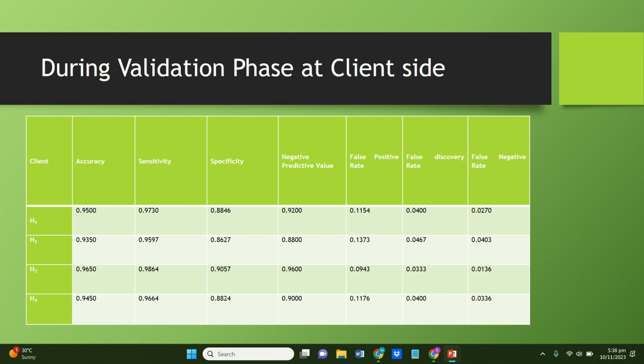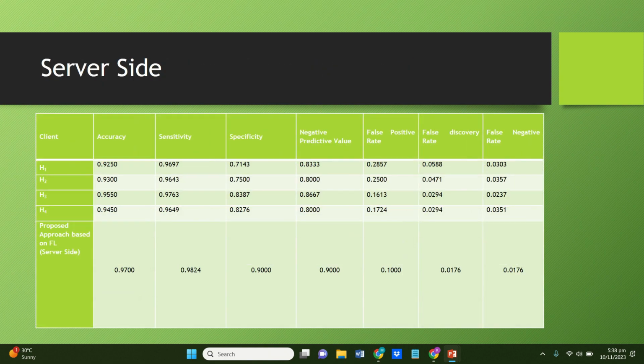After that, we transmit all those optimum weights to the server, and we make an aggregate model using the mathematical model which I showed you. Then you give unknown real-time data to that aggregate model, and it predicts. Here you see that the aggregated model's prediction accuracy at the server is 97%, which is higher than our individual hospitals, because maybe H1 contains more data of type 1 patients, and maybe H2 contains more data of type 2 patients. But when we aggregate all individual models into one model, its learning is better than the individual models. That's why its accuracy is much higher, which is 97%. Similarly, the sensitivity, specificity, and other statistical parameter analysis is also shown here.